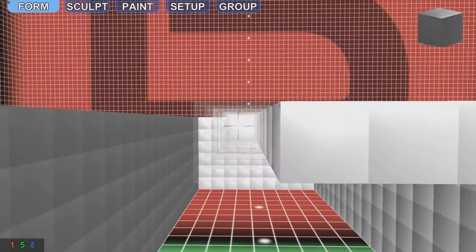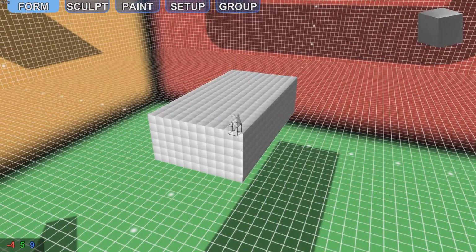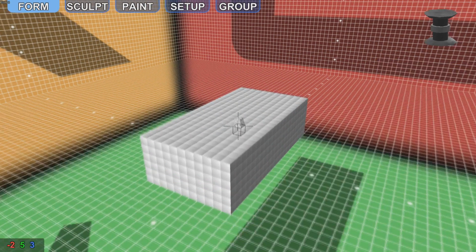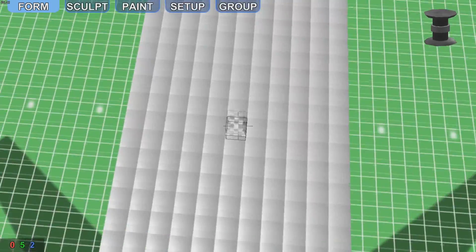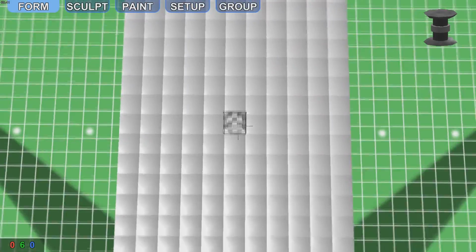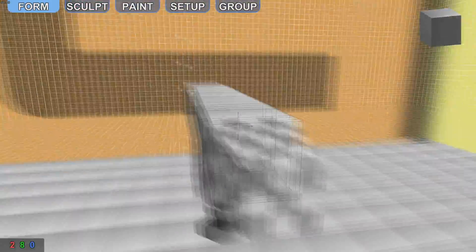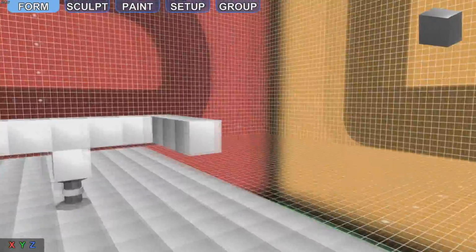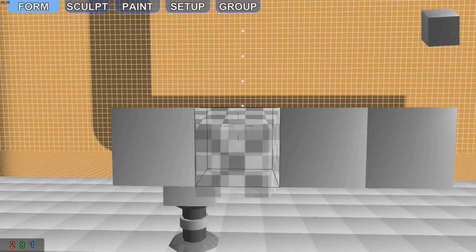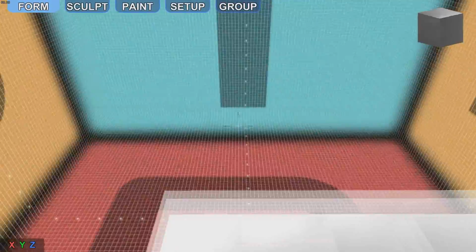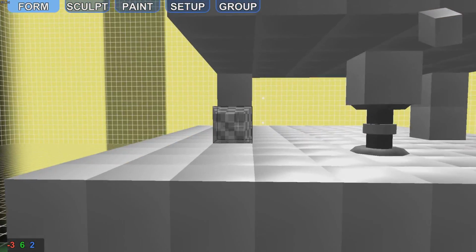Now, before adding in the tank gun, press the panel key and select one of the T-joints. T-joints are short for turn joints and can rotate a full 360 degrees, which is good for things like turrets and wheels. Joints are classed as either speed-configured joints or angle-configured joints, indicated by what letter is next to them. Speed joints can be set to move at a set speed, while angle joints are set to go to a specific angle. For the turret, it does not matter which one you use for this setup.